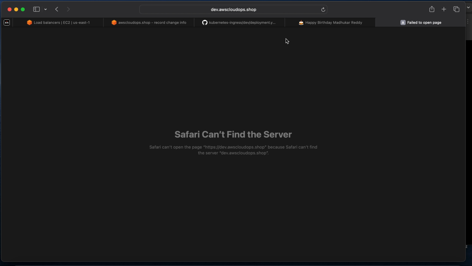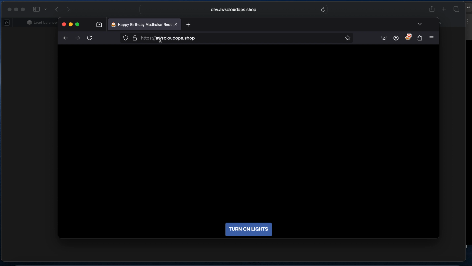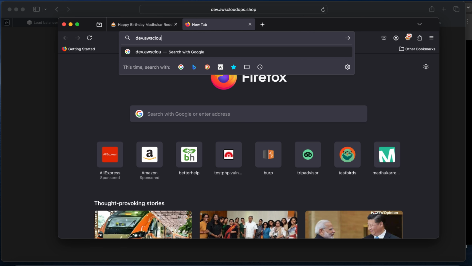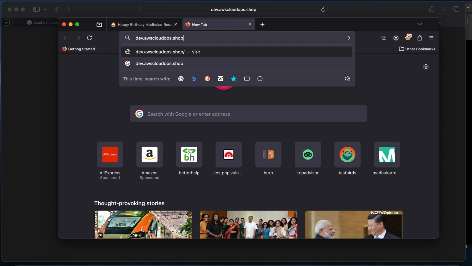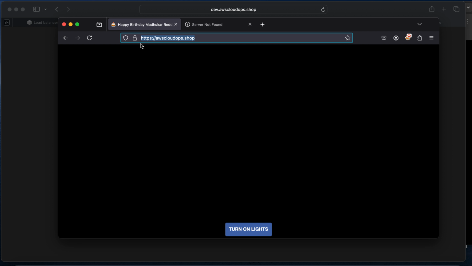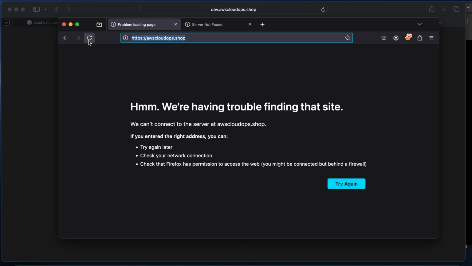Let's try this in a different browser: dev.aws.cloudapps.shop. Okay, we've got to wait a while, then it's going to be updated. This one works fine. Oops.